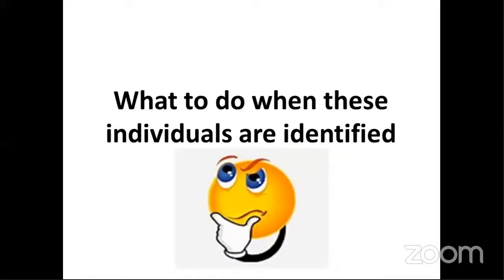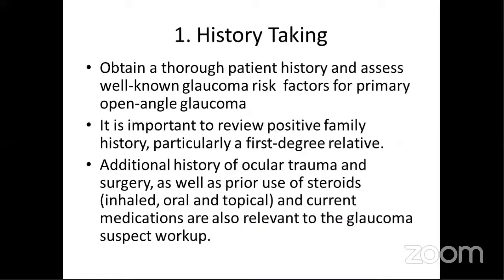So when you get these individuals, what is the next step? The first thing is history taking, like any other disease, and we have been taught to be very thorough. Leave no stone unturned, because you have to be fully convinced and also convince your patient at the end of all your evaluations. So you have to ask about risk factors for primary open angle glaucoma, first degree relations, history of trauma, and then sometimes we forget to ask about steroids. For example, in the northern part, we have a lot of patients with allergic conjunctivitis who have been on steroids for a very long time. So you have to ask them whether they have been using that.